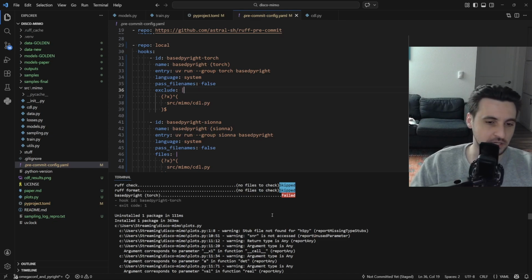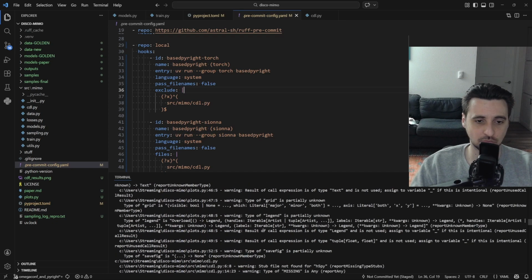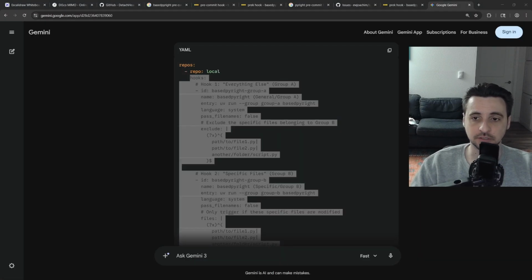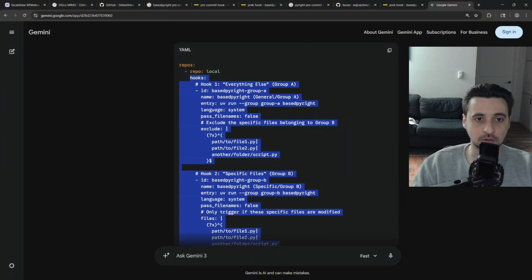Return type is any. So why doesn't this seem to work then? Something is a bit off here.